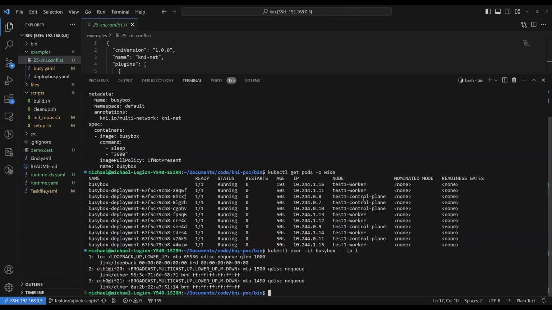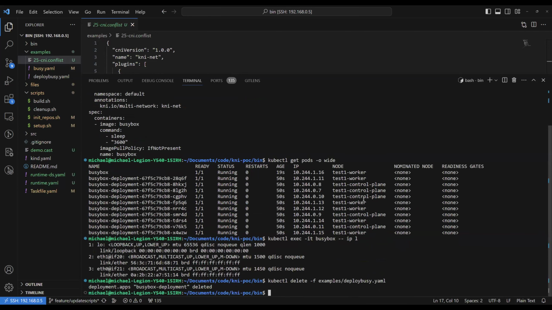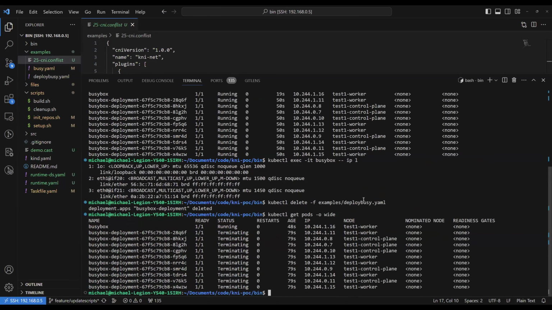It actually came up with two interfaces, eth0 and eth1. We'll go ahead and start deleting these pods and go from there. Sorry, that was a very quick demo. I just wanted to prove that we can attach, detach, and come up with IP addresses in a healthy state, and demonstrate some basic flexibility, driving at some sort of multi-network-esque approach with just annotations, without changes to core Kubernetes.